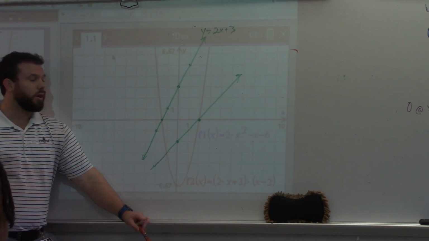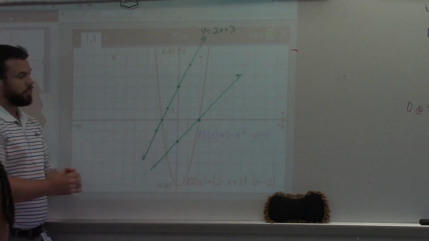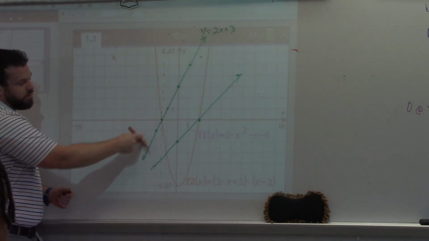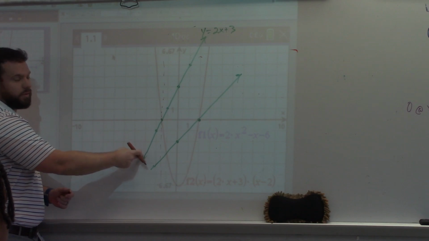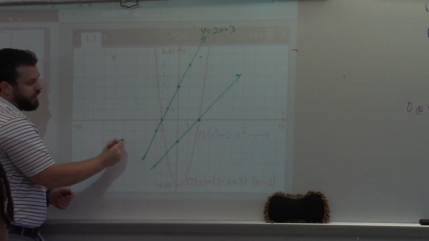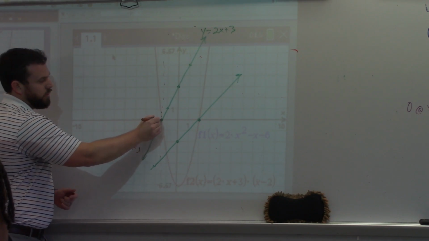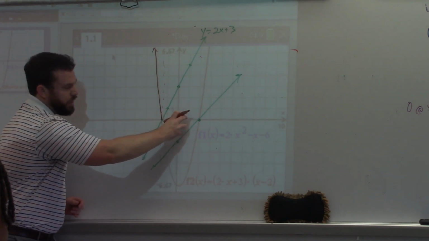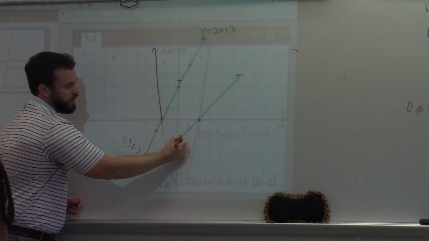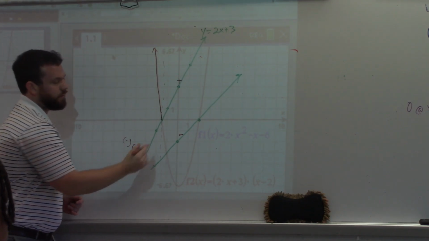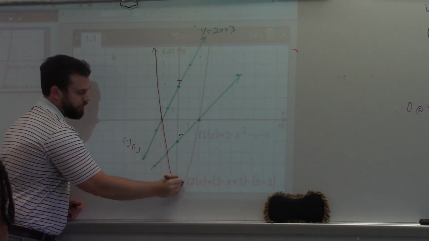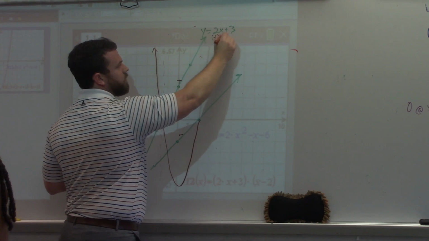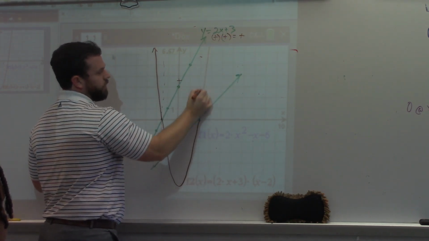Okay, so what I need y'all to notice is this. Looking at this 0, what kind of values does this factor have? Negative. This factor has? Negative. And what's a negative times a negative? Positive. Is that what we already saw in the graph? Yes. Then when I look in between, this factor has? Positive. And this has? Negative. What's a positive times a negative? Negative. Is that what we already saw in the graph? Yes. Positive times a positive is? Positive. And is that what we saw in the graph? Yes.